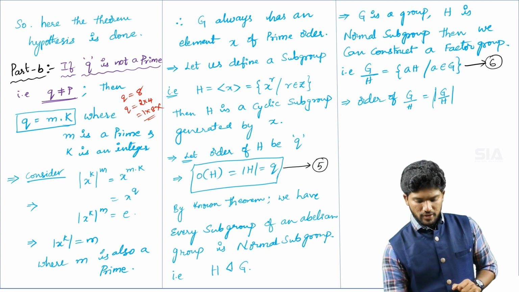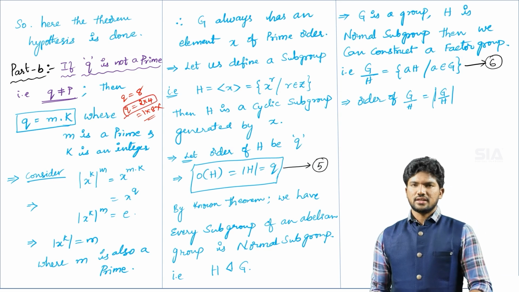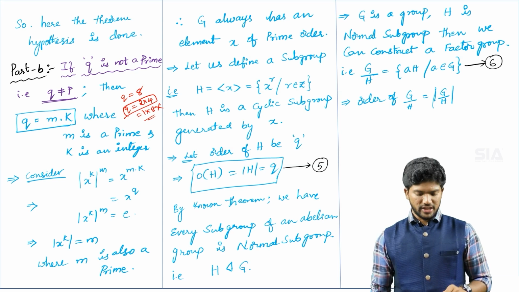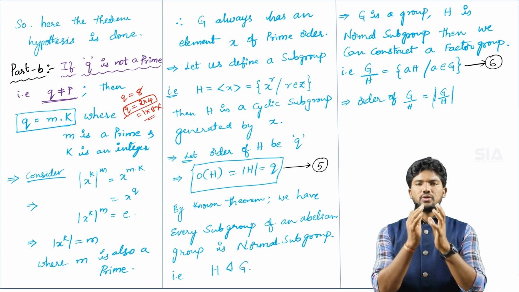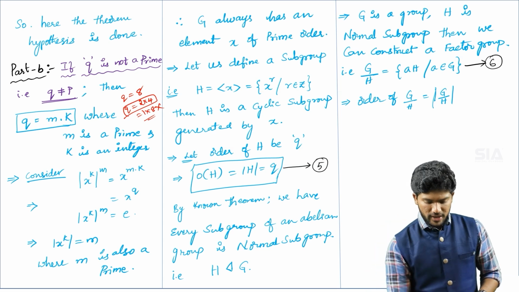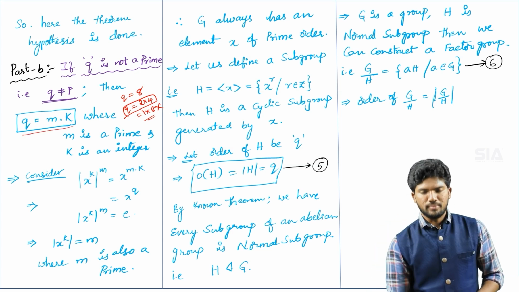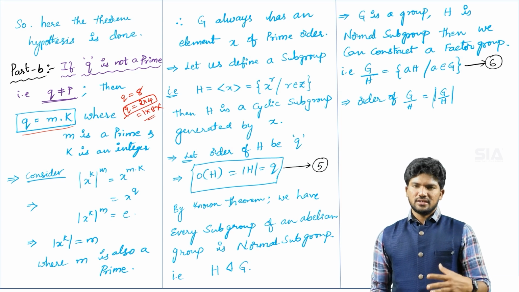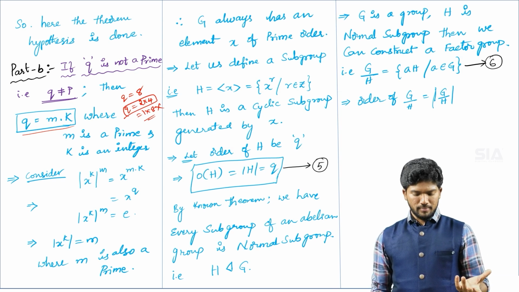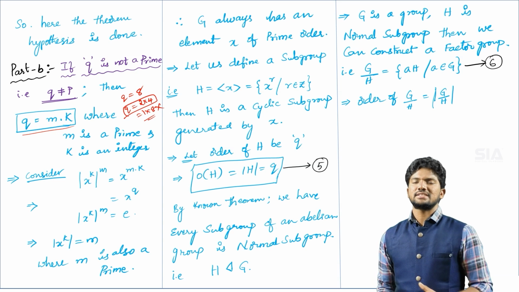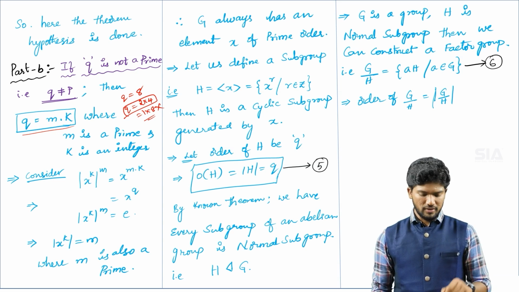So if q is equal to 2 into 4, there 2 is a prime number and 4 is a composite number. So whenever you take that q is not a prime number, we can write it as a product of two numbers, q is equal to m into k. If m is a prime number, then k is an integer. If you take k is a prime number, then m is an integer or composite number, whatever it may be.